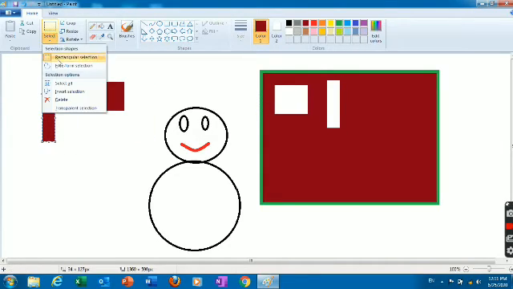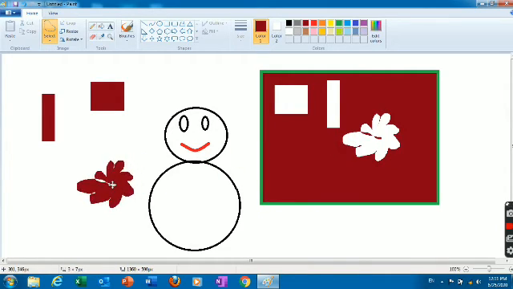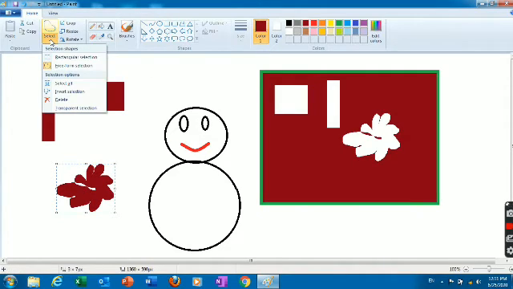Okay, but freeform gives us the facility that we can draw any shape according to our need, our choice, and we can cut that. See, I have drawn this now. So this is the freeform selection. Rectangular selection gives us the facility to select in the form of a rectangle or maybe a square. Freeform selection gives us the facility to select in whatever shape we want to draw.